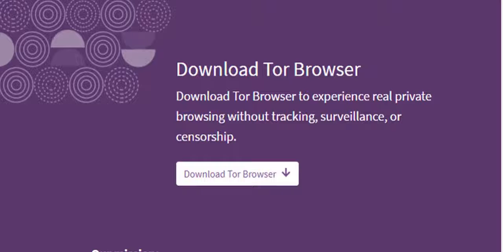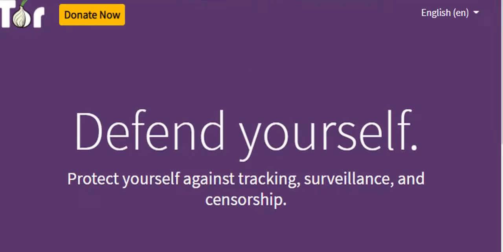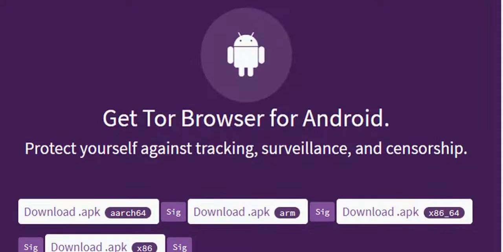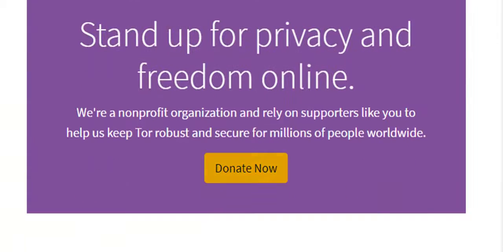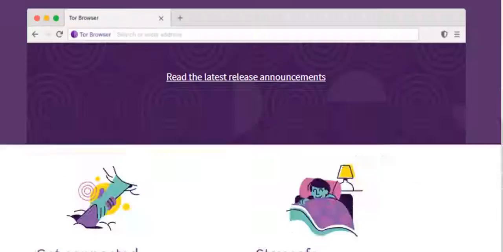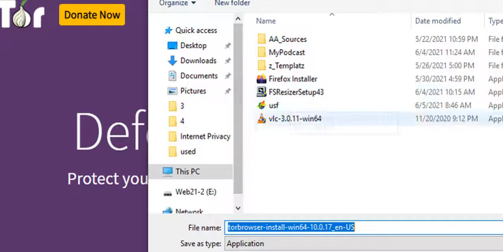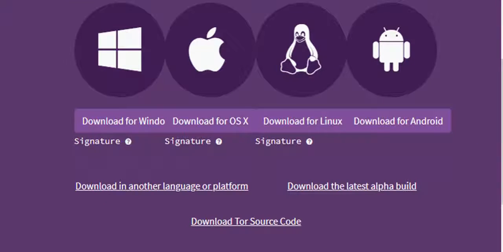Let's download this stuff right here. So we'll click it right there. We'll download it. Oh, where did it go? You can also support them by donating money to them. All right. Where did it go? Oh Lord, hang on a minute. Let me see if it downloaded. No, it hasn't downloaded. What did it go, man? Let's see.